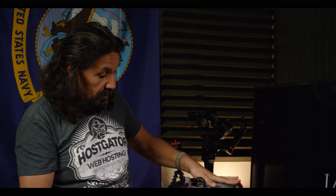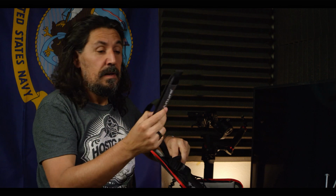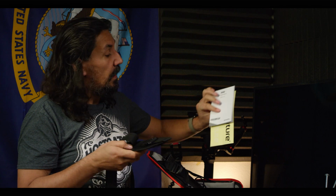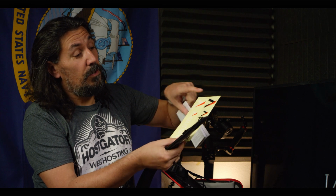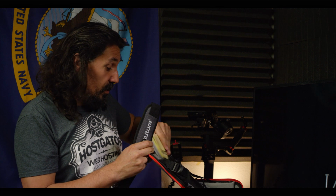And let's see. In here, they give you a strap for the case and two Aputure stickers, or 4 Aputure stickers technically. One long logo and then one symbol, and then a how-to book. So there you guys go. We have the Aputure 60D.